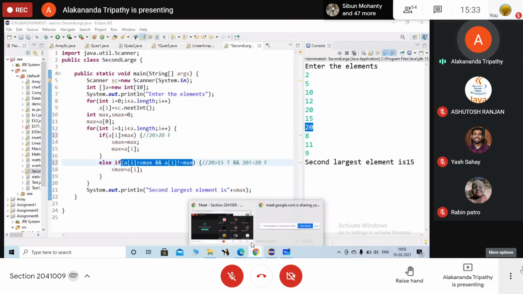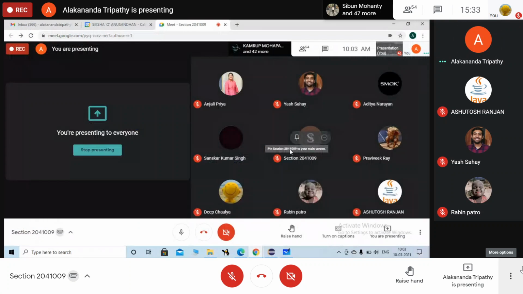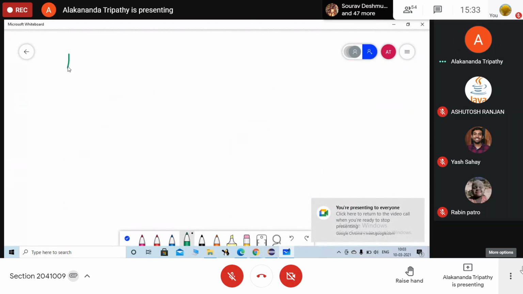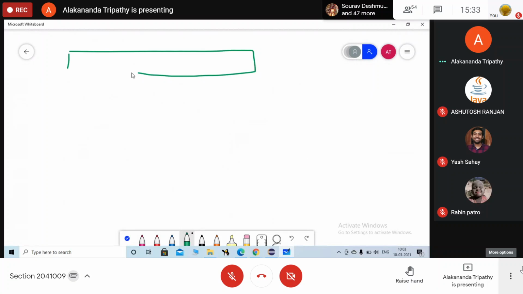You know the sorting algorithm, bubble sort? Bubble sort पता है तुम लोग को? Do you know how we will do the sorting part? There is a method Arrays.sort. वो क्या करेगा?